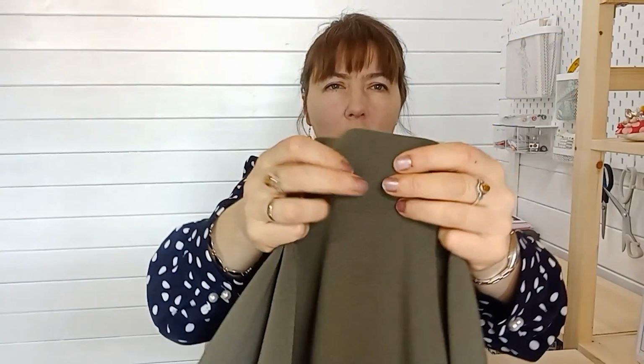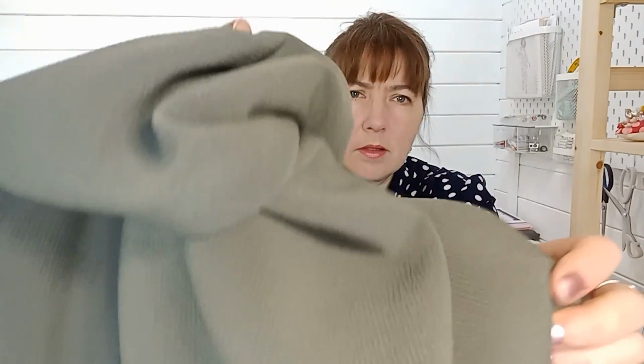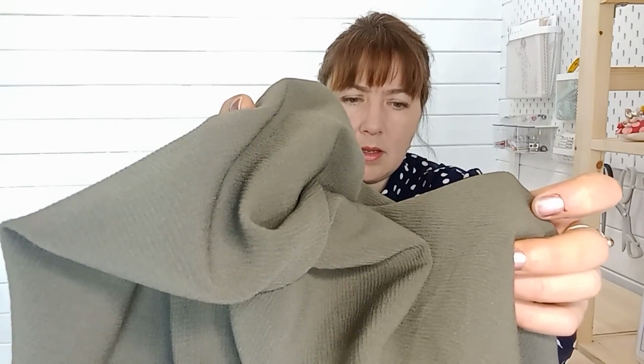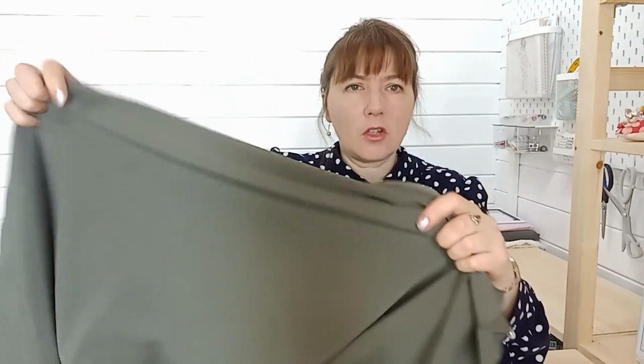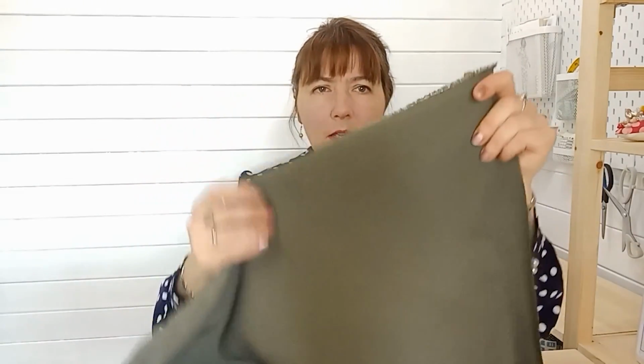This next fabric is really different, has a totally different hand. It is a moss crepe, and it's so much thicker, it almost feels a little bit spongy. It's got a texture on it, like a sort of woven texture. And it's much heavier, so it's not floating around. It's got a real weight to it. So this would make any bottom half garments like trousers and skirts. It's got a little bit of give in it as well, a little bit across there, a little bit across there.